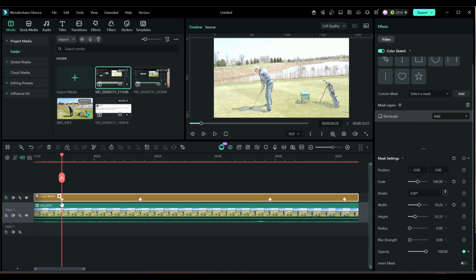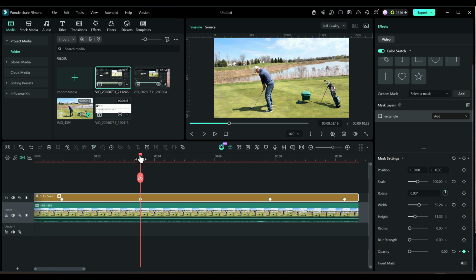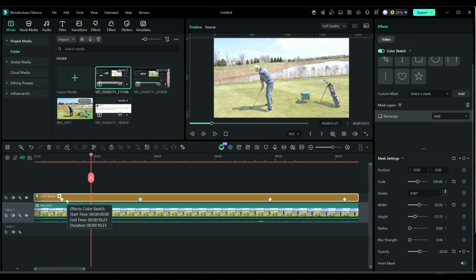And so we have it at 100% here, and then by the time we get to here, it's at 0%. But this motion is linear, and that's where ease in and ease out come into play. Just looking at it like this, you don't really see it, but we do have a graph editor that we can open up and take a look at what's happening, just to demonstrate it.